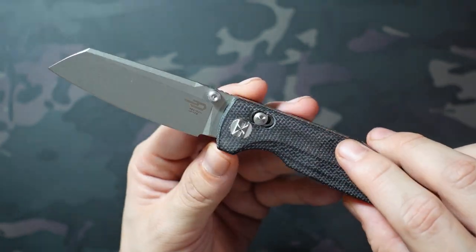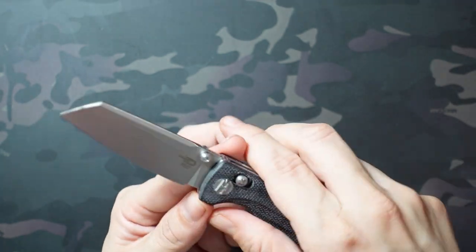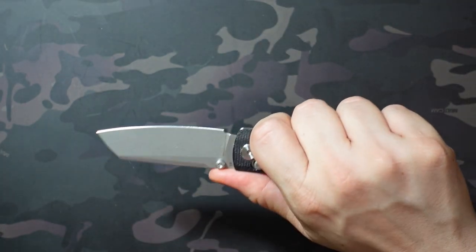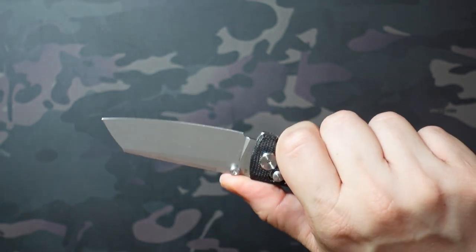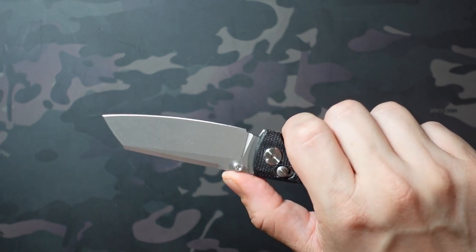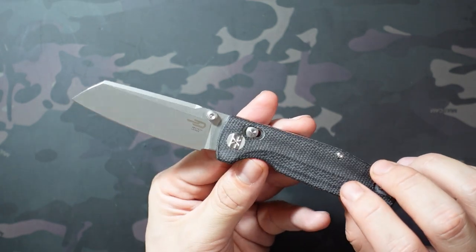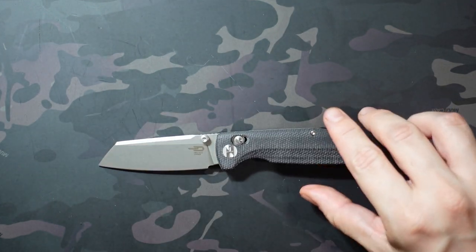Really nice stonewash on it. I think Best Tech does a good job on their stonewashes. Micarta handles here — these are a little bit more contoured. You have a 4-inch handle, which is just about right for a 4-finger grip. You're a little bit further back from the blade, so it's a tight grip. I don't have a lot of room to spread out, but can get my 4 fingers on there. My thumb does land properly on the jimping — not my favorite jimping. It does grab onto your thumb a little bit, so it's definitely somewhat effective, but I would prefer a little bit more aggressive jimping that goes out a little further. Overall length is 7.125 inches. It does have steel liners, it's not super light, not super heavy — 3.5 ounces.